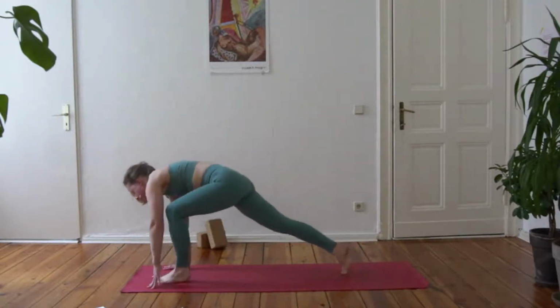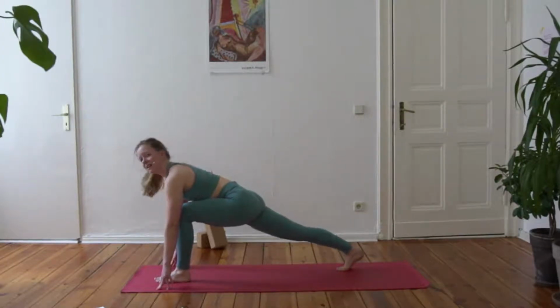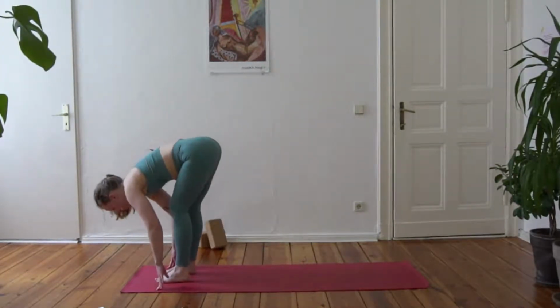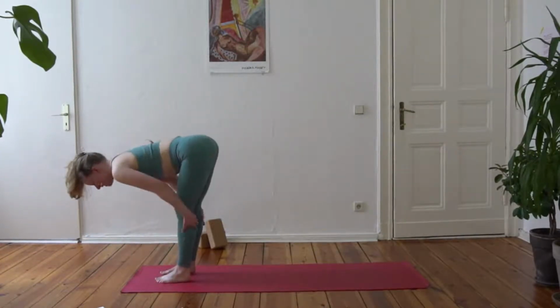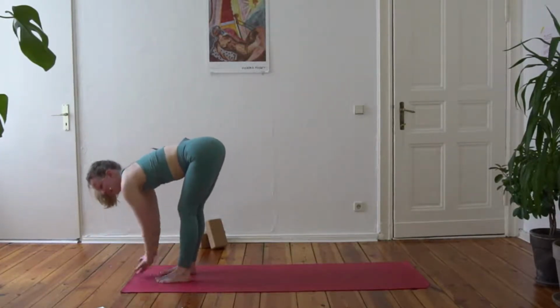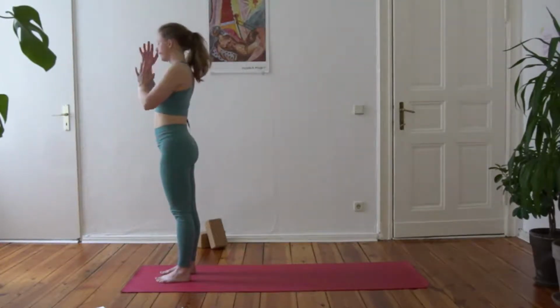Step the foot up in between the hands. Draw the left hip back. Inhale, long spine. And exhale, forward fold. Inhale to come halfway up. And exhale, lower down. Inhale, reach the arms up alongside the body. And exhale, hands in front of heart.